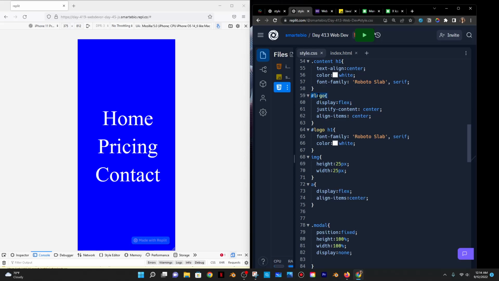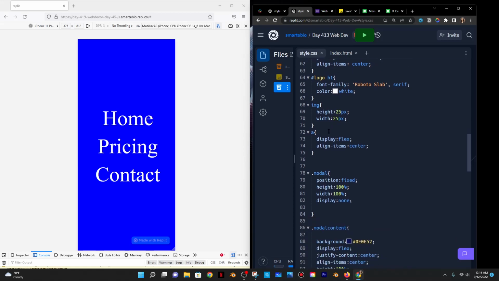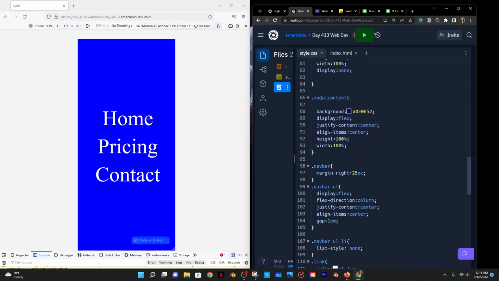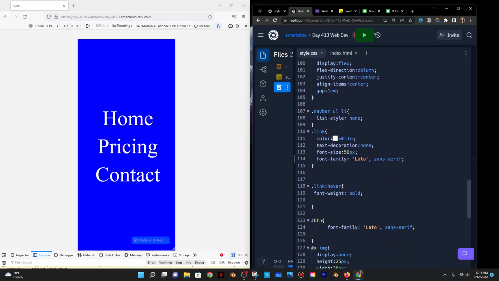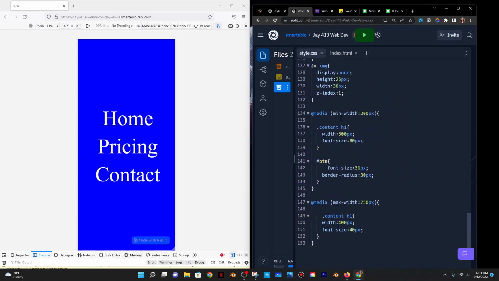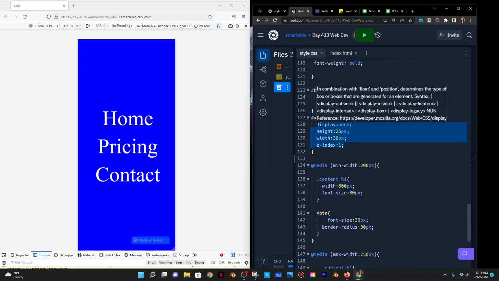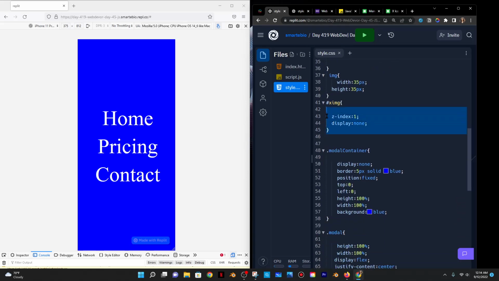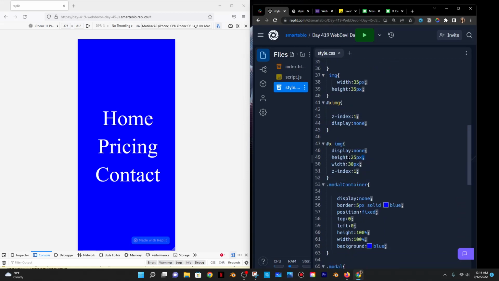So I have logo, image, and then A, and then modal. And then the X image has all of this stuff. Is that not exactly what I have? Besides, obviously, these two. Exactly. It's the exact same thing.